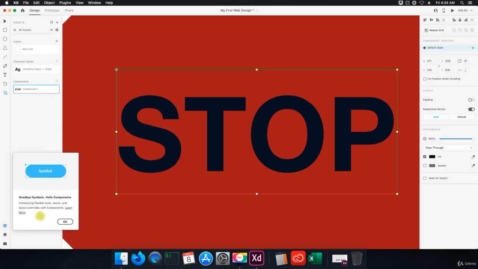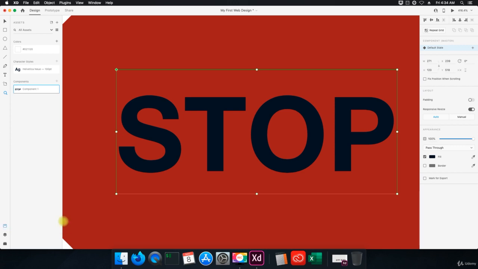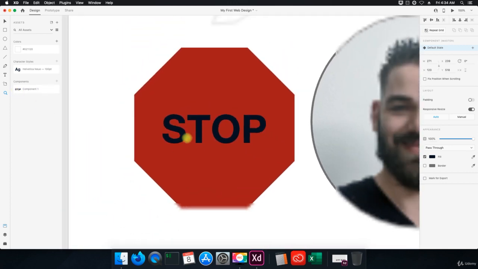And then components, goodbye to symbols, say hello to components, introduce flexible style, resize and layout, override with components. Okay, so again, with this, we've saved a component, so all I have to do is double click on that, okay? So let's do this.